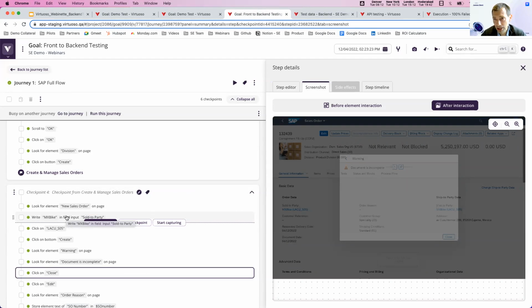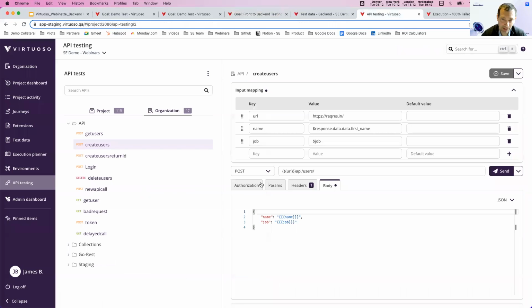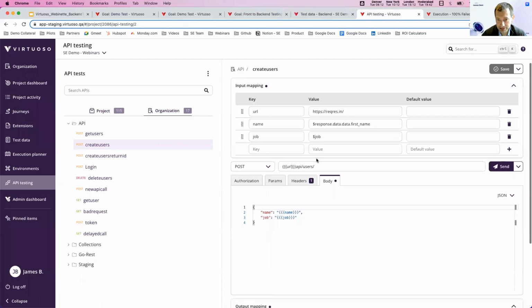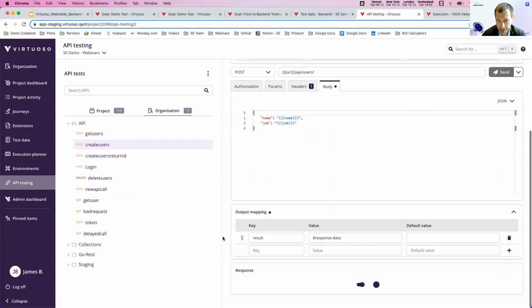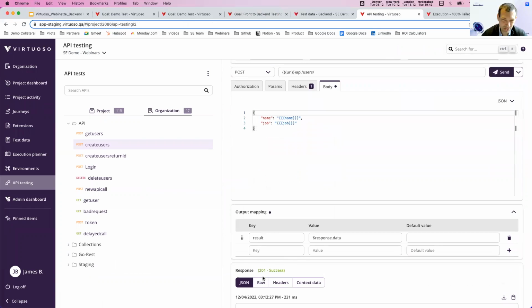A typical method, if you're using any sort of API testing tool, is to say, let's just make some API calls, set up an API to send a particular response, whatever type it is, send that API call and check that it works. That's really testing that API in isolation. It's not putting it in context of that business workflow. It's not emulating the fact that API calls are typically triggered by a user coming into the front end and doing something.